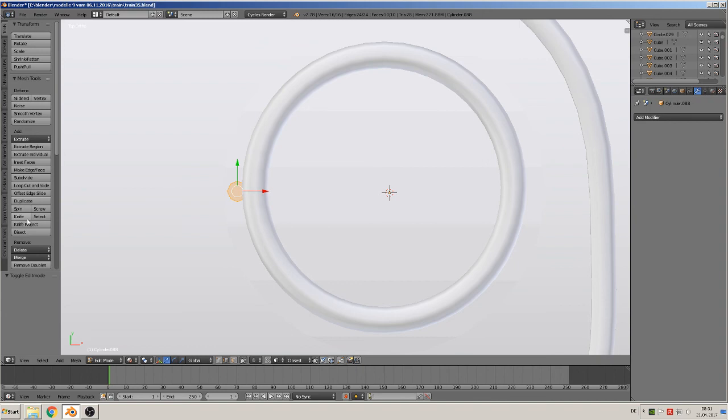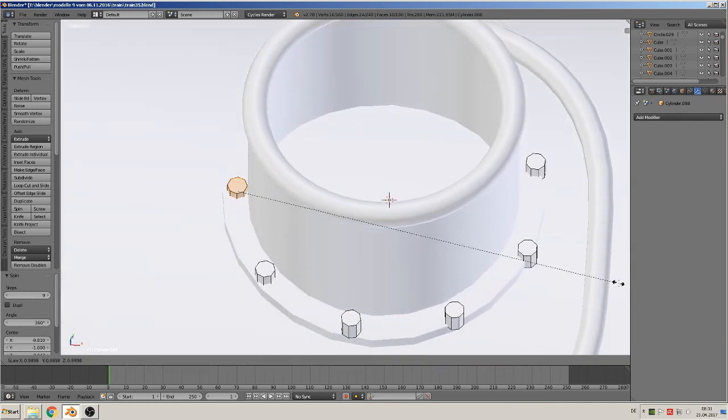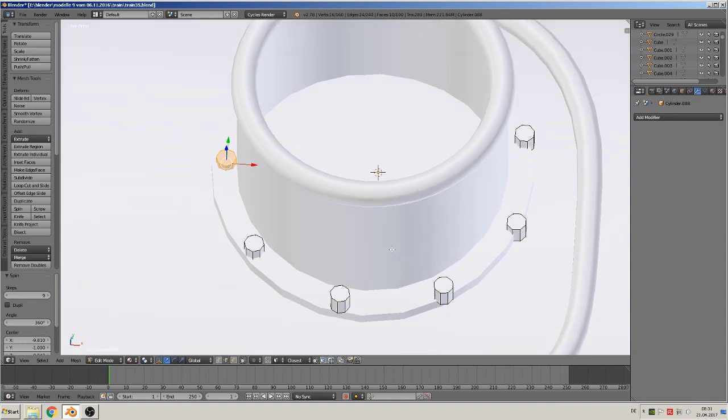So in edit mode, we go in spin. We say it should be 360 degrees, a completely round circle. You see what happens here. And we hide the count so that we get that to the right positions.